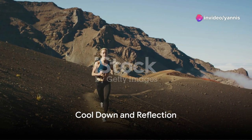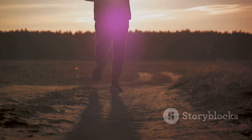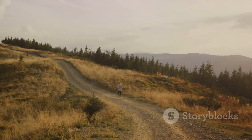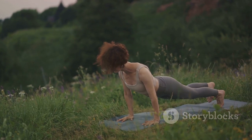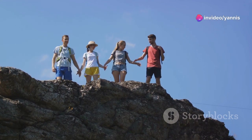As we wind down our mountain trail run, it's important to take time for a proper cool down and reflection. Cooling down helps our bodies transition from the high energy demands of running to a state of rest. It's a time to incorporate gentle stretches, lengthening those muscles we've worked so diligently. Consider movements like forward folds, lunges, or even seated twists to soothe your tired muscles. On the mental side, deep focused breathing helps to calm the mind, and visualizing your success can reinforce your accomplishments. Reflection is a powerful tool for growth — think about the strength you've demonstrated today, the endurance you've built, and the mental resilience you've honed. What were your victories? Where were the challenges? How will you push yourself next time? Use this time to reflect on your accomplishments, set new goals, and revel in the sense of achievement that comes from conquering the mountains.